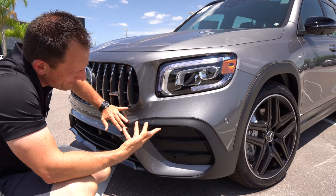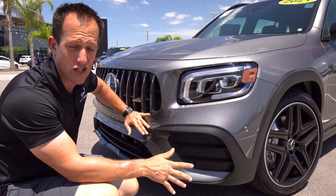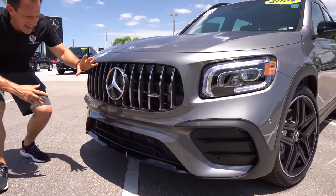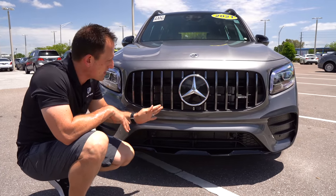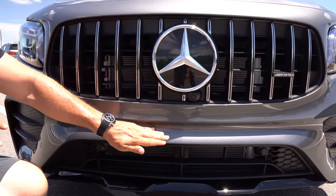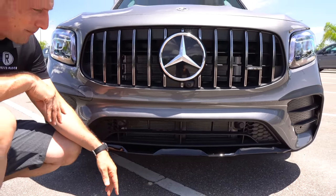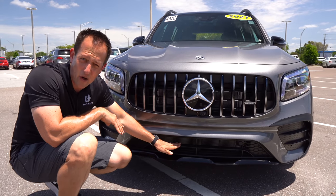There is a little bit of flat black, and I guess because it is a crossover SUV they put that there. It would have been nice to have it color matched to really make it pop. The lower portion extends down with some flat black, but as we go from the corner to the main grille, you're going to see that iconic Mercedes-Benz star logo. We have a forward-facing camera, and the vertical slots look very classy — everything is fully functional. I love the way they designed this midsection to extend out, with a massive opening down below and a little bit of gloss black making it look like a simulated skid plate design — but it's actually a lip spoiler to help channel air into the intercooler and radiator.